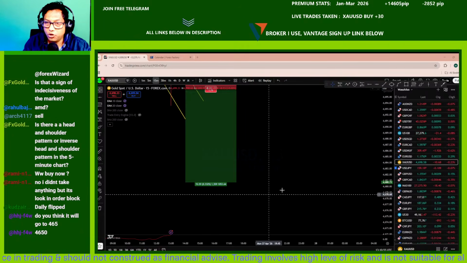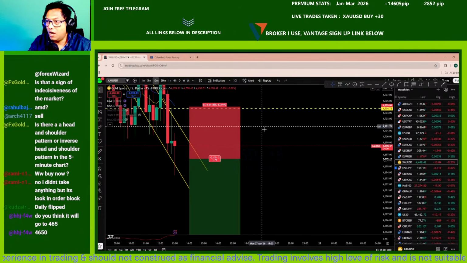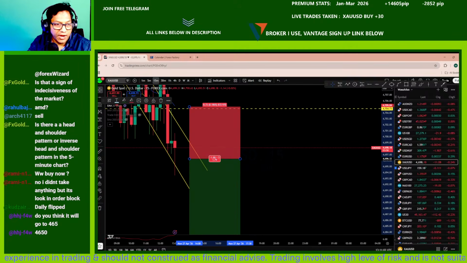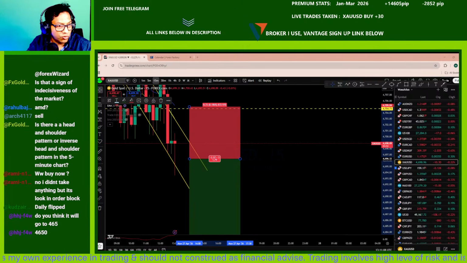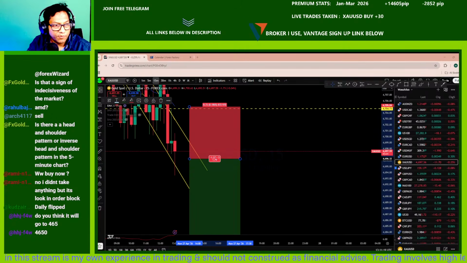Lot sizing is very important, so I have opened a sell. The market has gone up, so my entry, probably you guys have got a bit of an upper entry here. If you got an upper entry, which is good for the market to give us that bit of room, we can move the stop loss if needed. Stop loss here, the entry price for me at 4696.15.